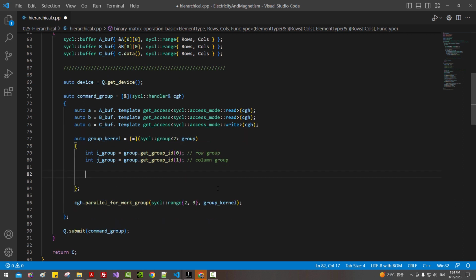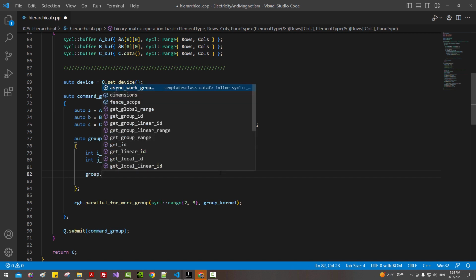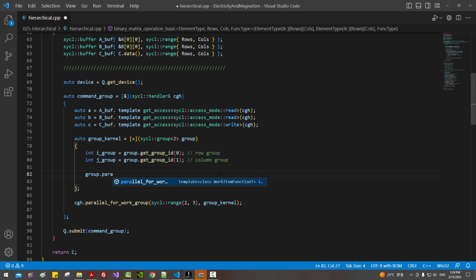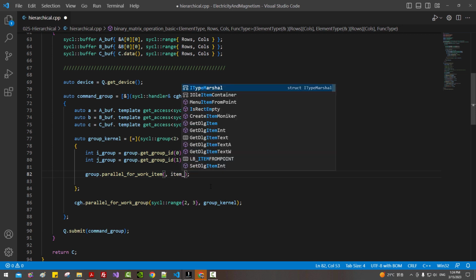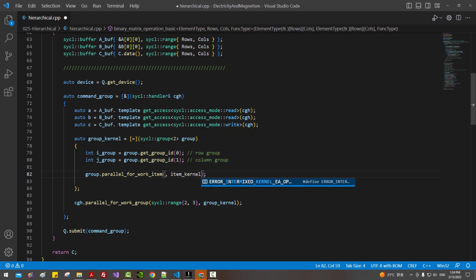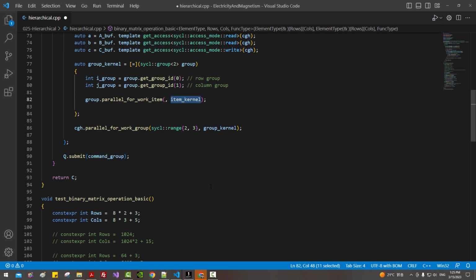Now we use this group parallel for work item. We pass item kernel. We haven't created item kernel yet. Now scroll down.